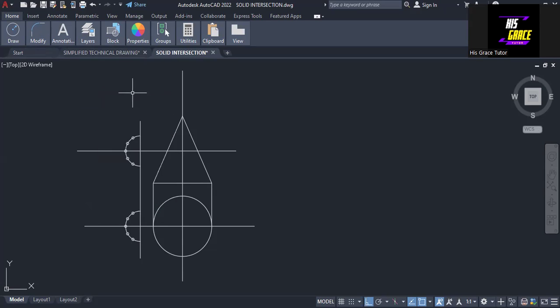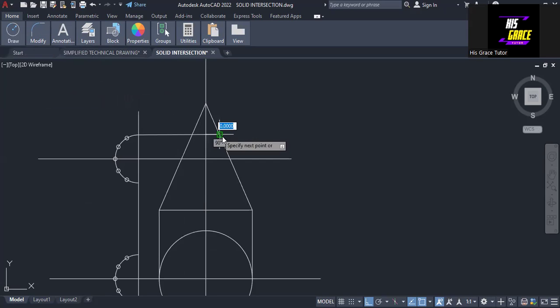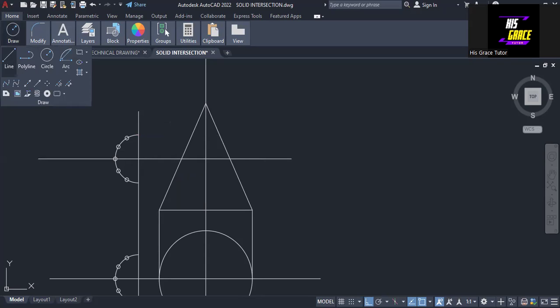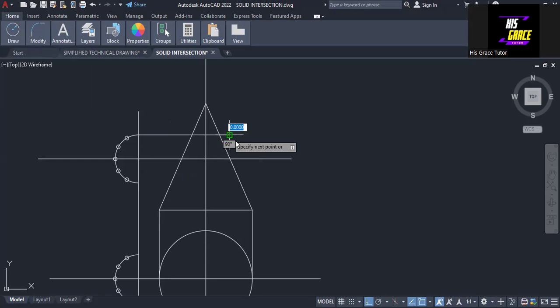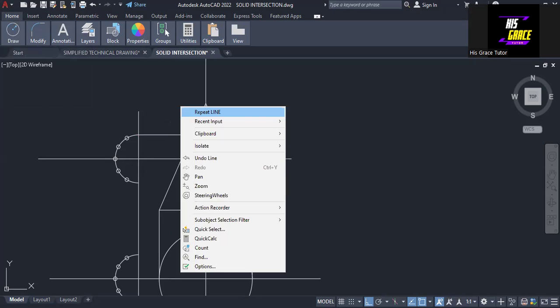All right, so the next thing that I'm going to do is, for the front elevation of the cylinder, from this point I'm going to draw a horizontal line. This horizontal line will come across and touch this point. Okay, we have it here. I'm looking at this, and it is not straight enough. Okay, I'm going to draw the line again, from this point, a horizontal line. All right, so we also draw a horizontal line.